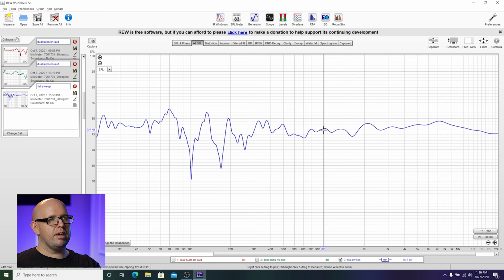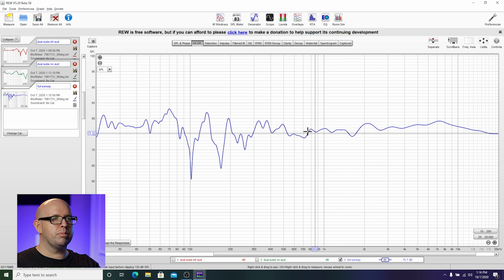So now we can see that after Audyssey, if we set everything to 75 decibels, you know, we're gonna have some peaks and nulls here and there. No room is perfect. But this lets us know that, hey, look, our sub is a little hot. Now, personally, I do like it like this if I'm listening at a lower volume, but I might wanna back off a couple dB just to get it more in line with the overall sound. It really just depends on how you like your system to sound. But this is a really great way to kind of see what Audyssey is doing before and after.